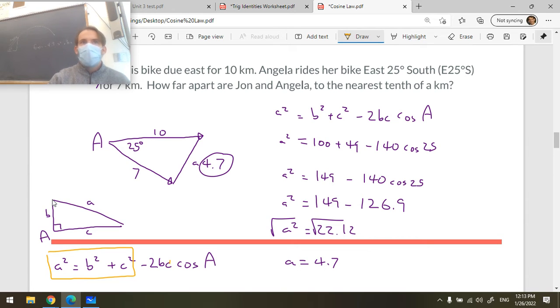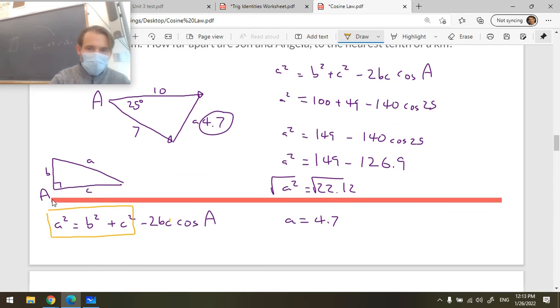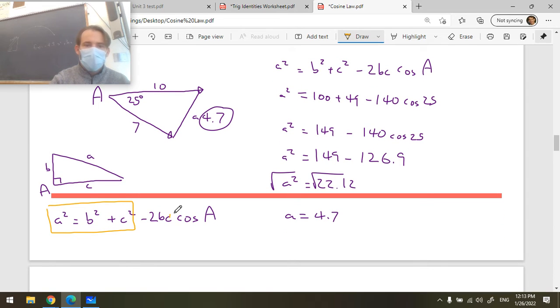No, it has to be zero. Yeah, so if you punch 90 and take the cosine of that, it tells you zero. Okay, so that's what that's showing: when I have a right angle triangle like this, if I used cosine law, this would be minus 2 times some side length B times some side length C times zero. Cosine of 90 is equal to zero. So this all is zero, and so we only have Pythagorean theorem.